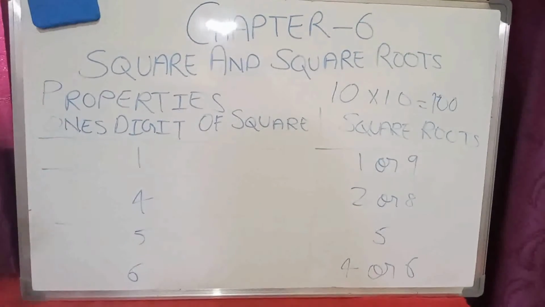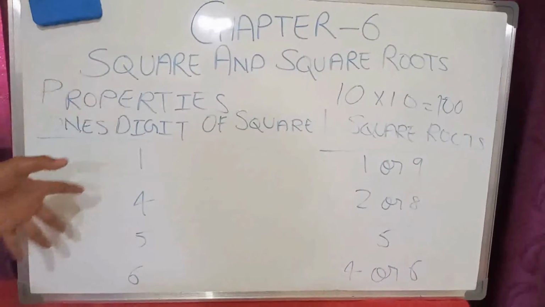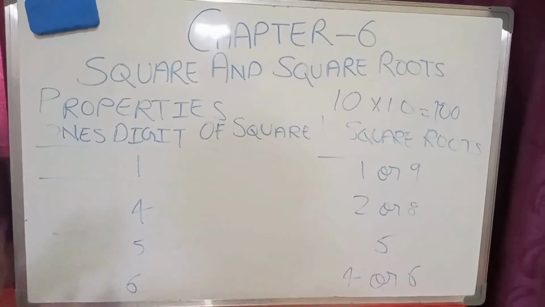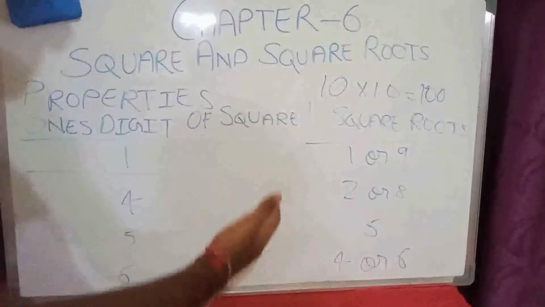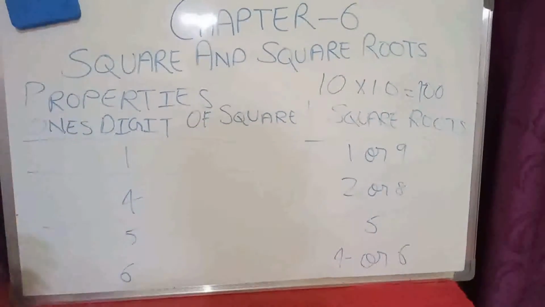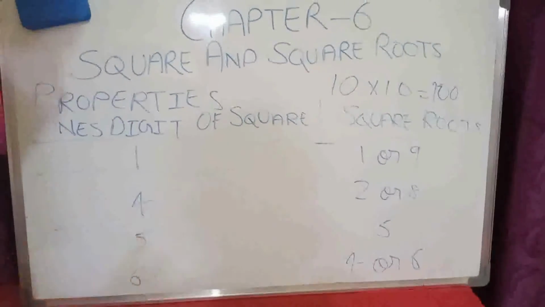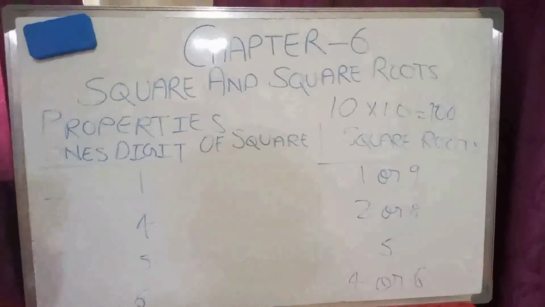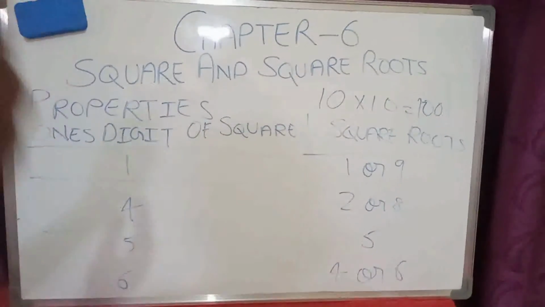While learning the properties of square numbers, we also saw a similar table. In that table, one side showed the unit digit of the number, and the other side showed the unit digit of the square. Here we will see the ones digit of the square and what can be the ones digit of the square root. So if the square ends with 1, we can determine that the square root will end with 1 or 9.